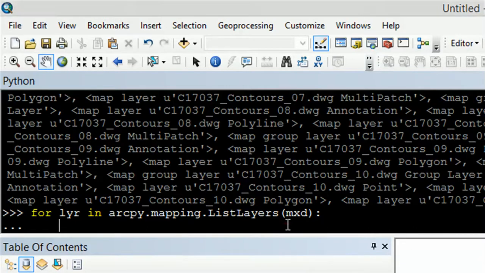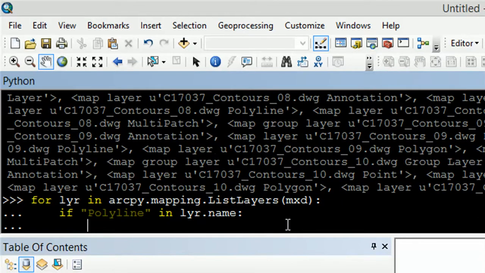So our for loop is setting up, and what I'm going to do then is give it an if statement, and I'm going to say if the string polyline, if polyline is in the layer name, then we're going to do something with it.